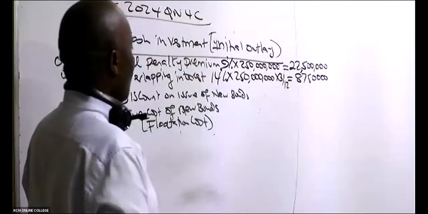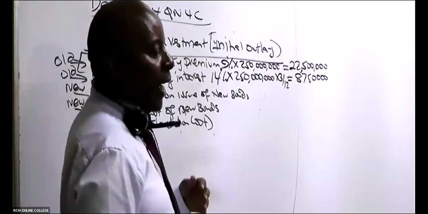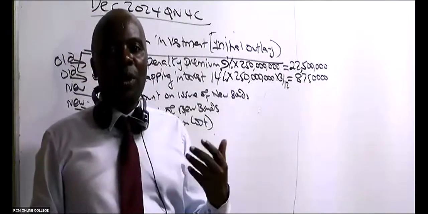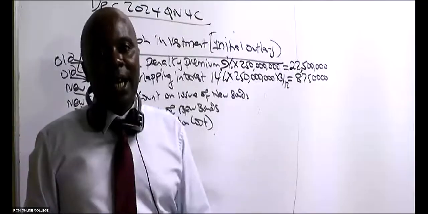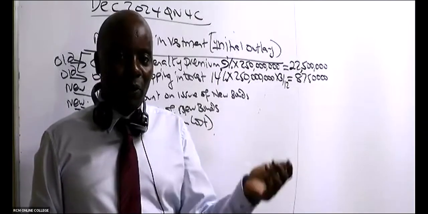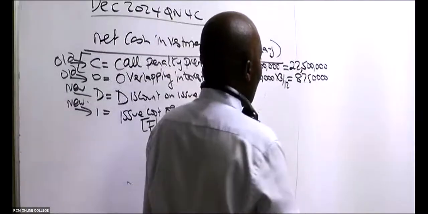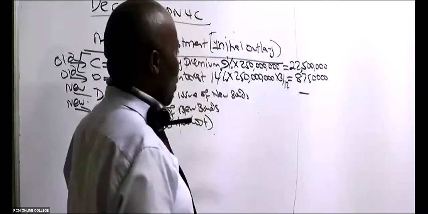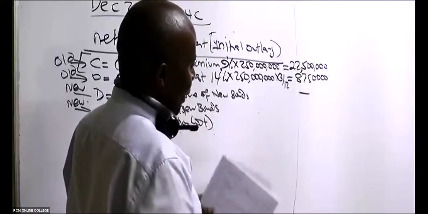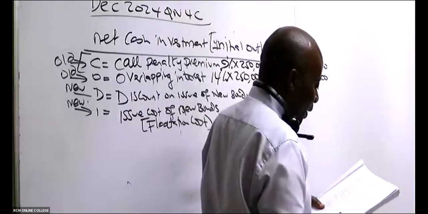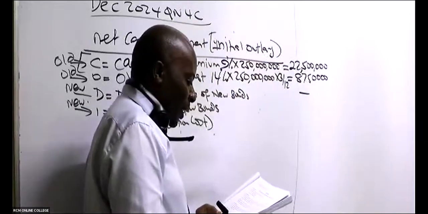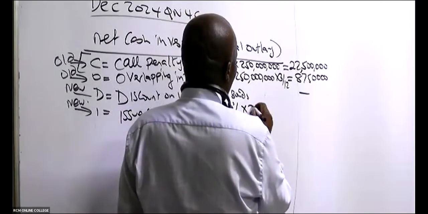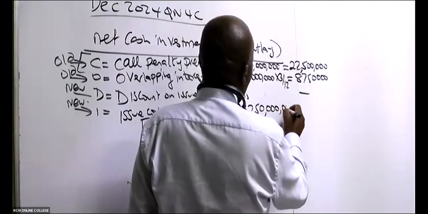So then in this question, there wasn't anything to do with us trying to talk to the new bond holders to accept taking our bonds by giving them discounts. This question does not have any discounts. So in the discounts, please put a dash there. But we happen to be having issue cost of the new bond. Is there anybody who is able to see the issue cost of the new bond? So issue cost of the new bond, we are told, ladies and gentlemen, is 10% of the gross proceeds.